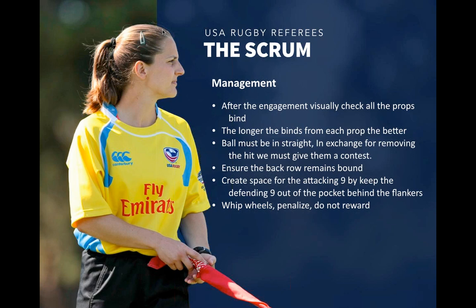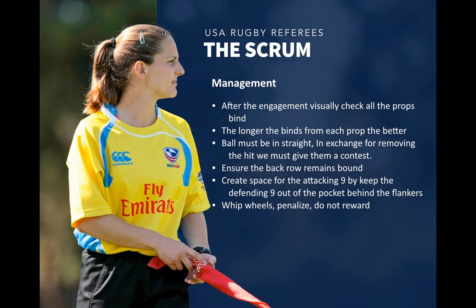With this then, as you set the mark and as the hookers get set in their places, you're going to be watching for them to bind up correctly. We want to be able to see that the front rows are binding on each other correctly. And then as you are ready and call crouch, they should come down to a place to where players are no further than temple to temple, but ear to ear is really what we're looking for. I know some teams are trying to get further apart and it just doesn't work. Ear to ear or temple to temple is as far as you should let players get apart.